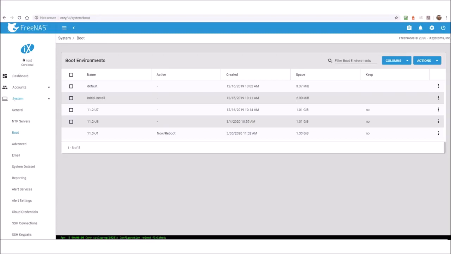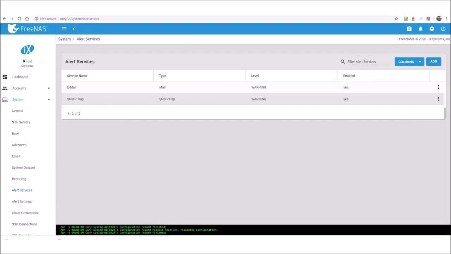If we were to install upgrade 11.3-U2 and have some sort of problem with it, I could go to this screen and then go back and reboot to update 1 until it got solved or I figured out what was wrong. When you don't need any of these anymore, you can go through and delete them by using the little 3 dots all the way at the right edge.